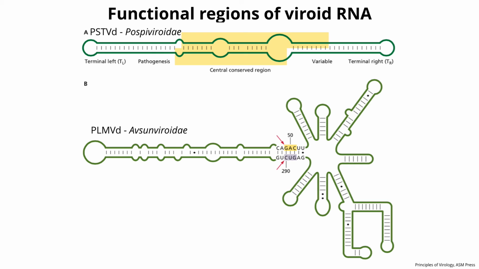And you can see there is a highly conserved region in the center, which you can't change much. It ruins replication. There are variable regions which can be changed, and then you can see there's a region involved in pathogenesis. That is, if you change this region, it alters the ability of the viroid to cause disease in plants. At the bottom is an example of a genome of an Avsunviroidae. This is a more extensively base paired structure, as you can see here, and more importantly, this contains a ribozyme. A ribozyme is an RNA enzyme, so basically these sequences can cleave themselves.